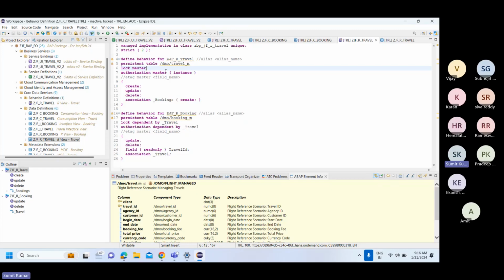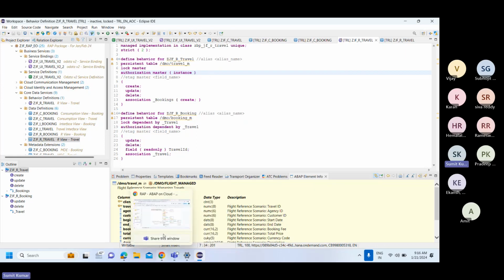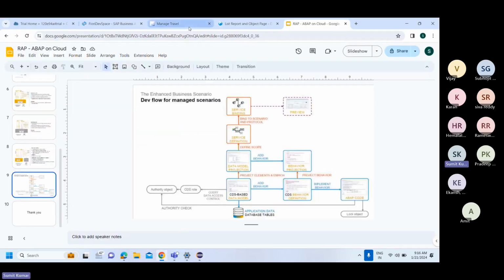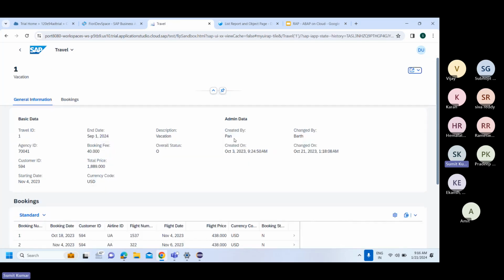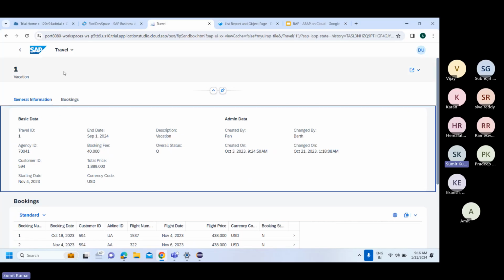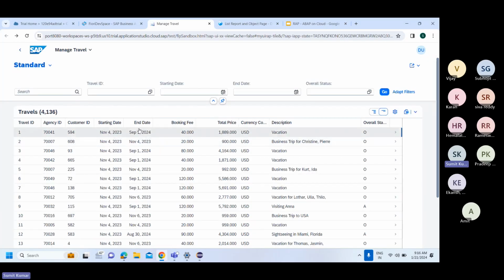Because there is a backend and a UI, both connected by a client server architecture, there should be some means with the help of which they can figure that out. That's why this lock master and authorization on a data level as well. So if I say I'm going ahead and working on travel, am I really allowed to edit this, or am I only authorized to display this, or even to view this record?